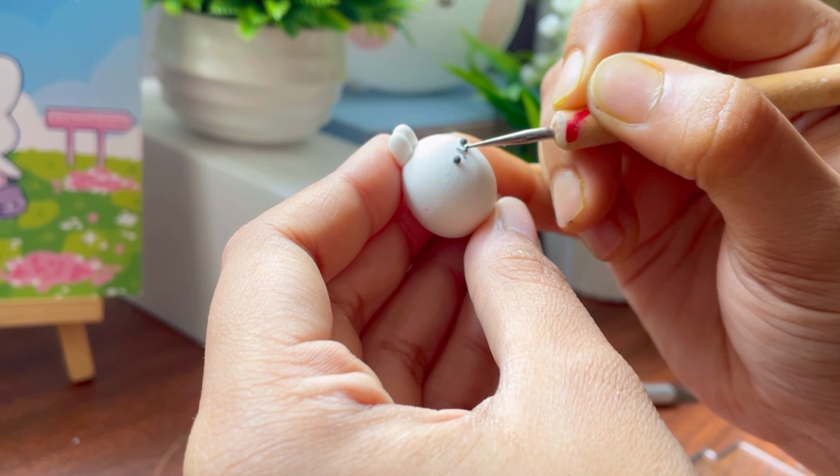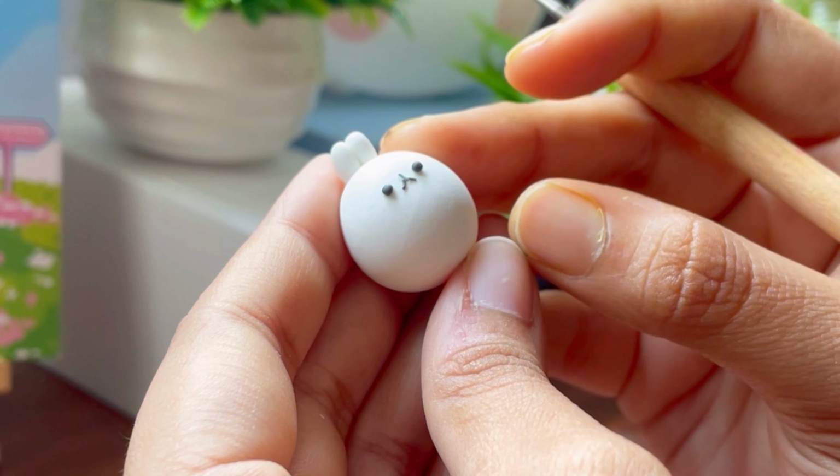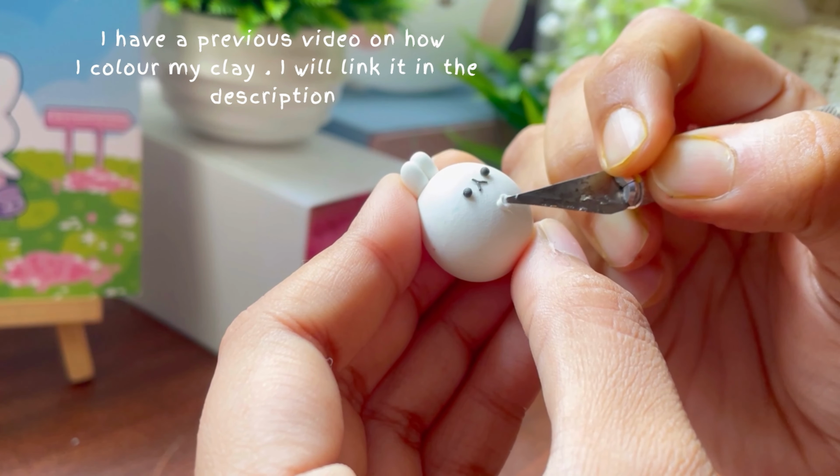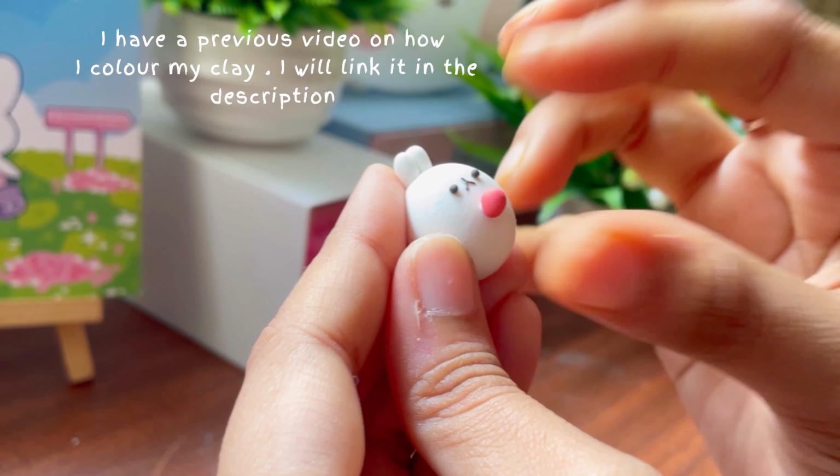Also, I am adding a small bit of PVA glue before attaching the parts to make sure they are secure. And although it's a pretty simple design, there are many components and it's important we secure them well.